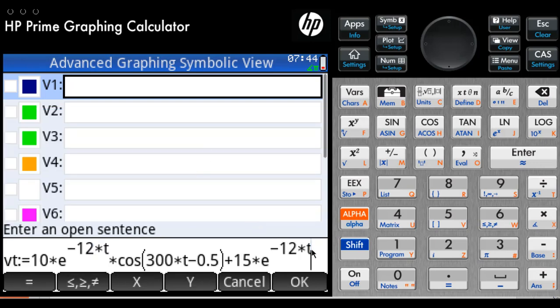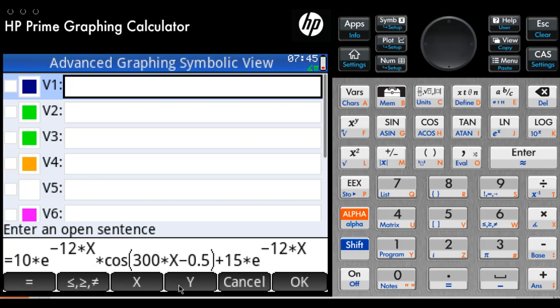And next we edit that. And we change t for uppercase X. That is very rapidly done here, directly in the app. T for X. And this one also, t for X. And instead of colon equal, we have just equal. Just equal. We come here, delete, delete, delete. And there is just Y. Y is equal to that one. OK.